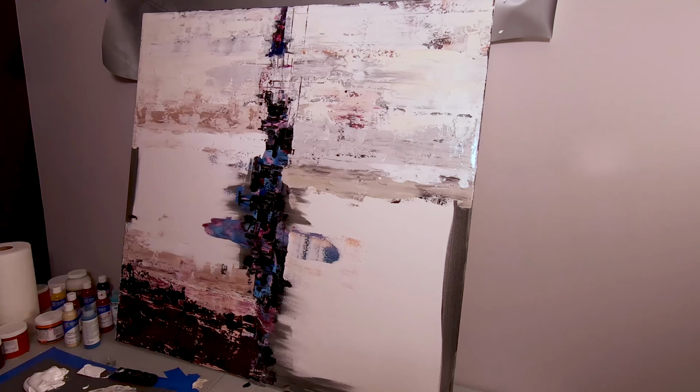And so that basically sums up this painting. It's 3 days of this layering paint over paint over paint. So sit back, listen to the music, and enjoy the rest of the painting.